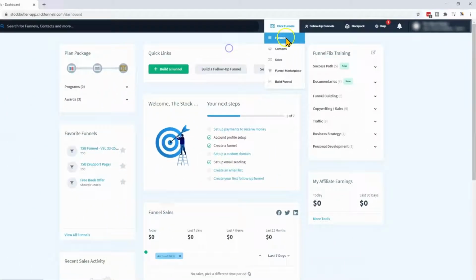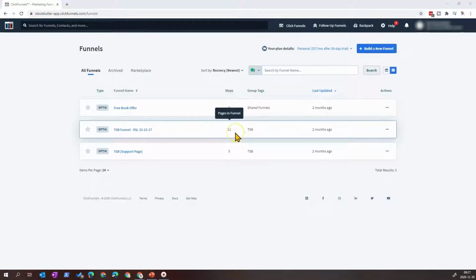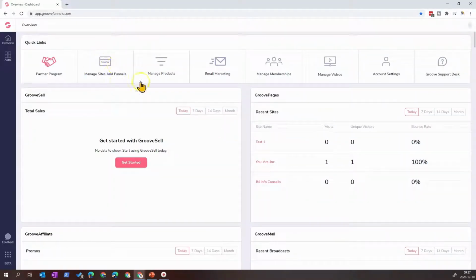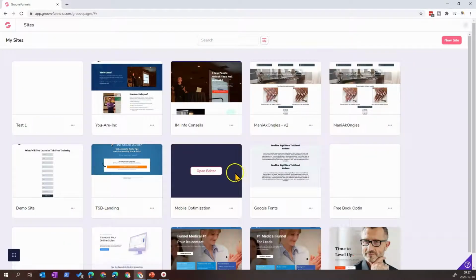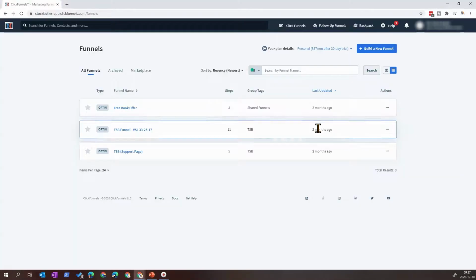If we go to funnels here, this space is basically the managed site and funnel. When we come into the managed site and funnel, it's basically the same thing as in ClickFunnels.